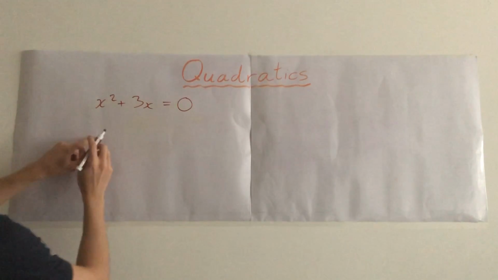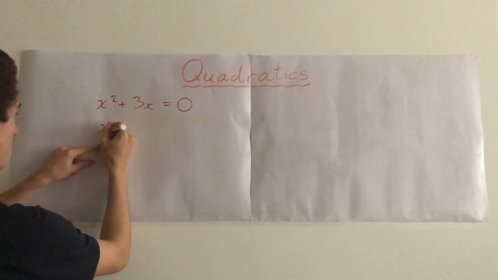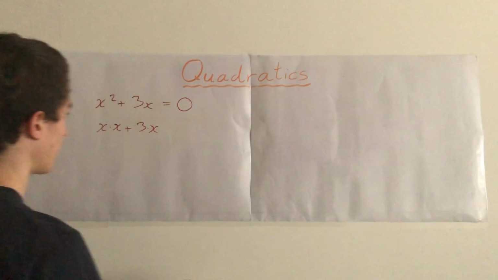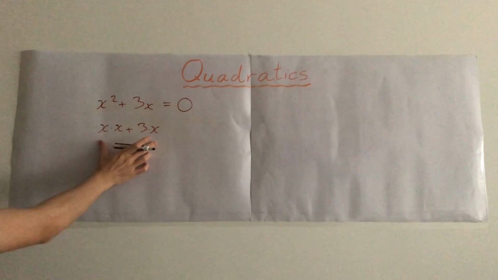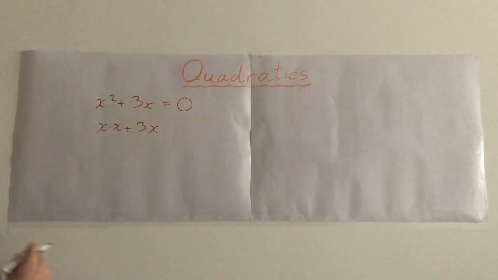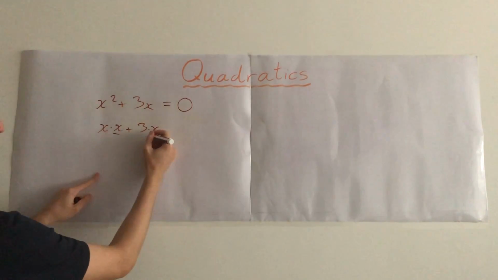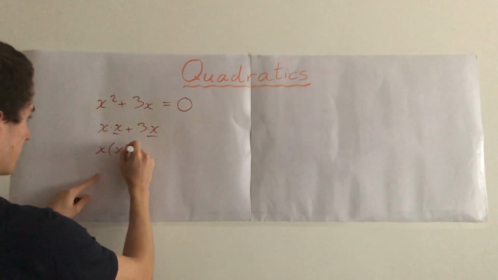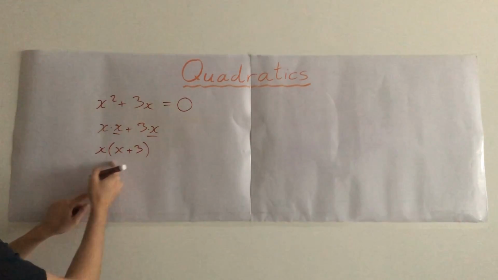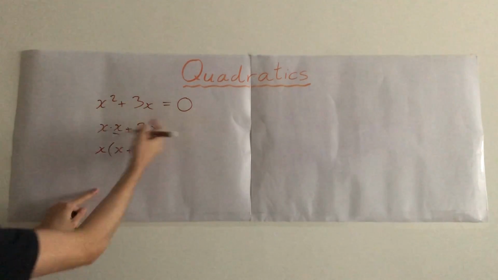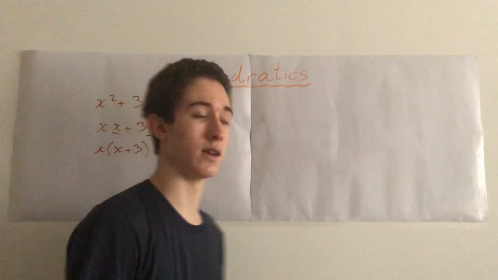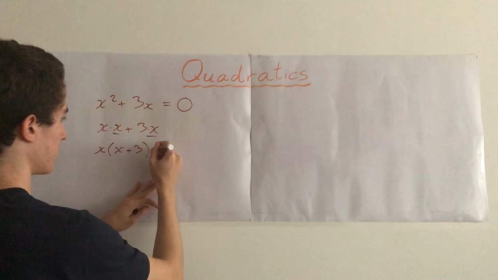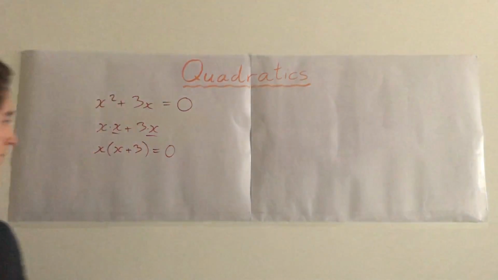In this case, we can do the very simple step of breaking down each of these into multiplications: 3 times x. This is what we went over in the video about factoring. Here we can do the undistributive property, the opposite of the distributive property, with x. Since x is being multiplied in both of these terms, we can pull our x out and make x times (x plus 3), right? Because it's the same thing. If we multiply back, we get x squared plus 3x, okay? So we're just rewriting it in a factored form, where we have things multiplied by each other. And let's return to our equals 0 so we don't forget this is an equation.